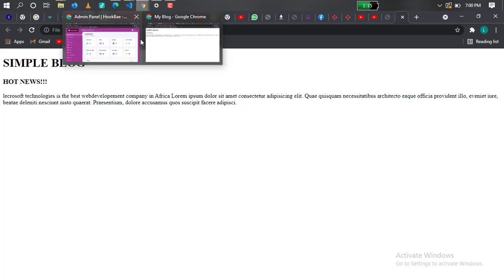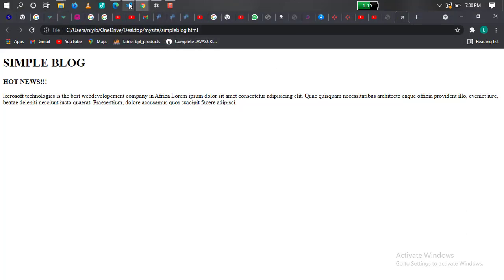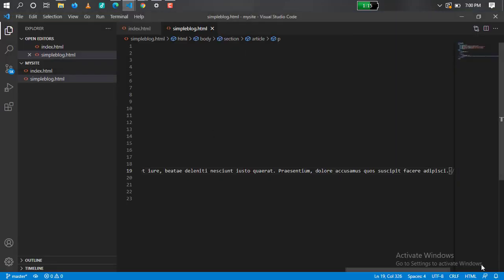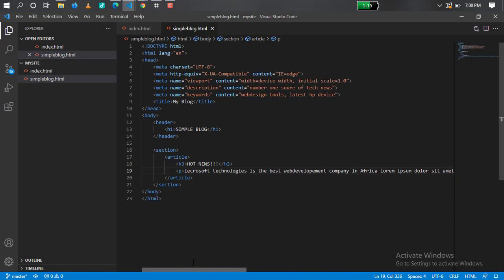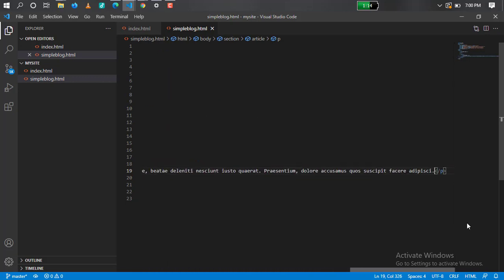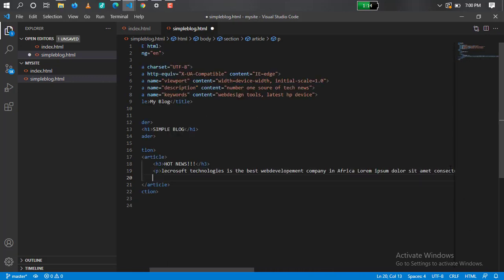Now what again do we need on this our blog post? This is an article, and we have a H3, that's the heading, and what again do we need to talk about? After the paragraph, and you just go back to the end. This is long, but let's go back. This is the first paragraph, and what again do we need? And as a matter of fact, let me just reduce those texts so that at least you can get what I'm saying better. But this is just how to do it, okay?